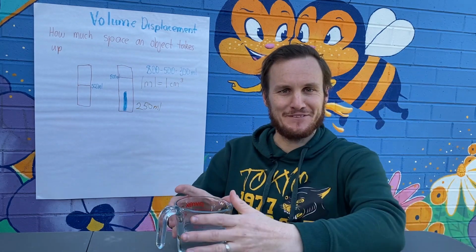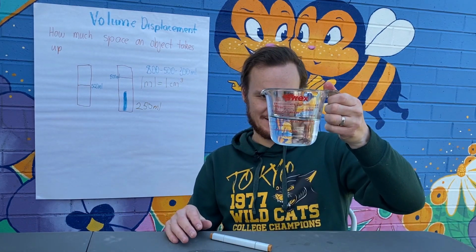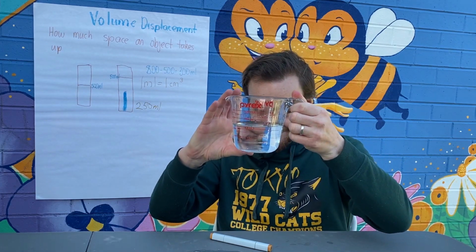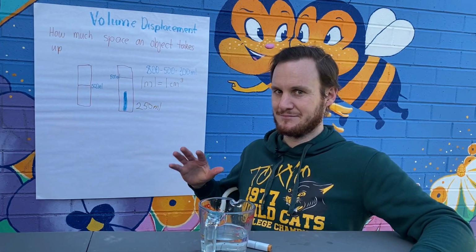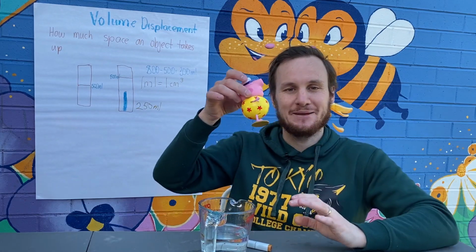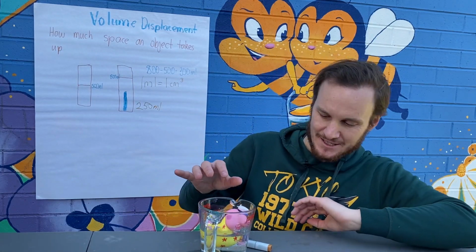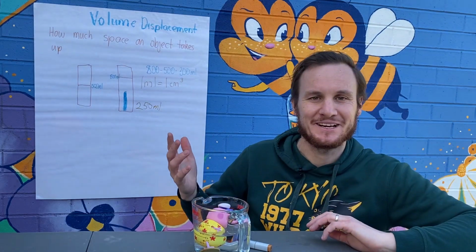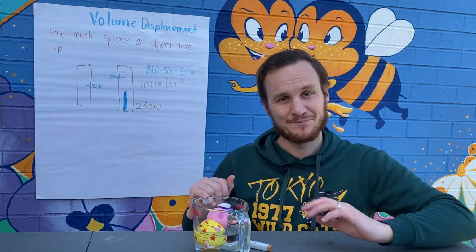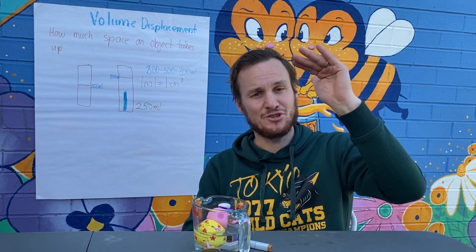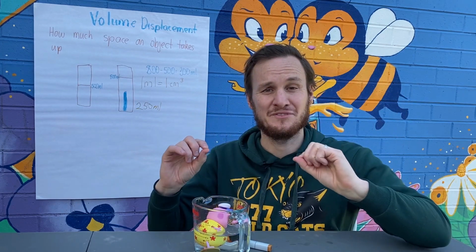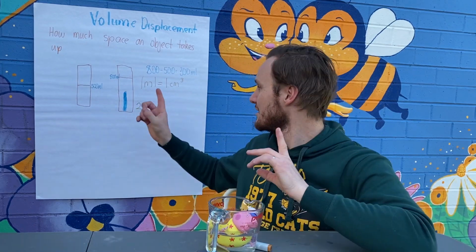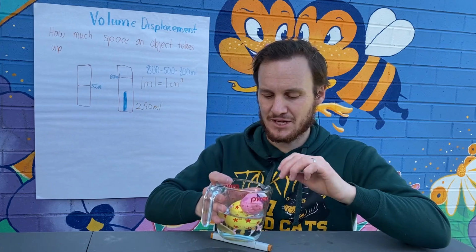Now I'm going to refill this water to make sure it's the right way now. I can't really tell. Let's just keep it going for now. Okay, still at 250. This time I'm going to put Daddy Pig in. All right, Daddy Pig gets up to, could be Grandpa Pig, I have no idea. About 300. So I would use the new one, which is 300, and take away what it started with, which is 250, and that will leave me with 50. So the answer would be 50 milliliters, or 50 centimeters cubed.